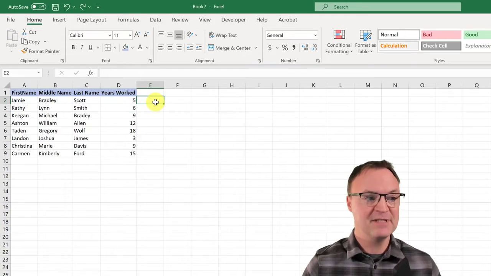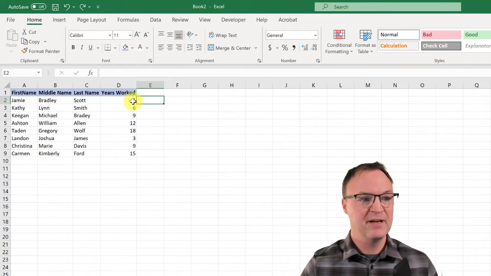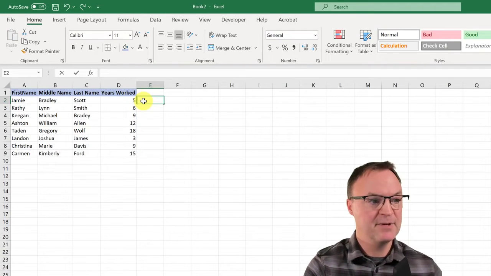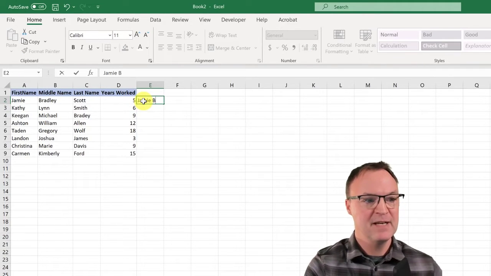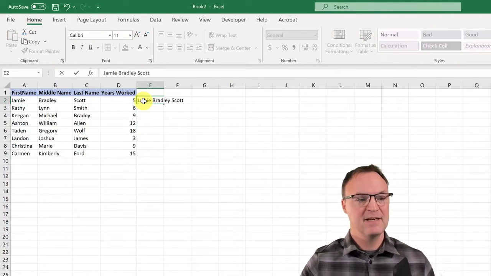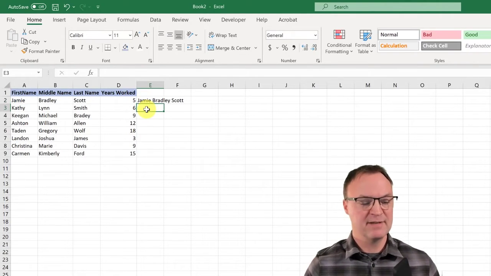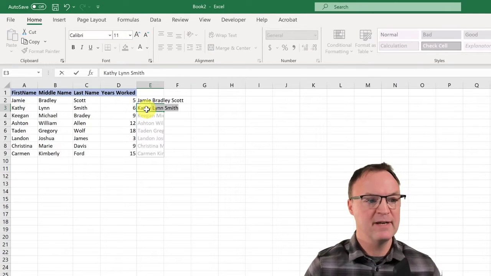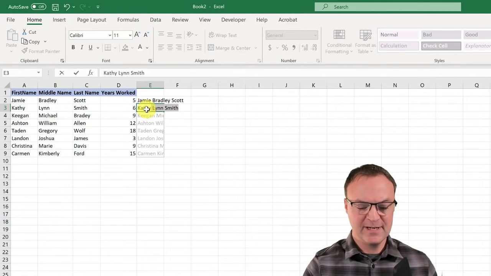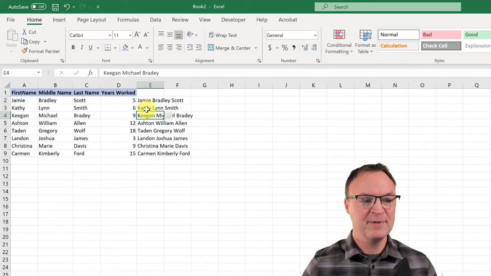I just have some names here. You can see just some names put together, and I have years worked. And I'll show you an example right here. I'm going to type the first person's name into one spot here. So just like this. Now, if I go down and start typing in the second one, notice it's starting to populate. If I just hit enter, it populates. It found the pattern that I was looking for, and it automatically filled in everything down it.